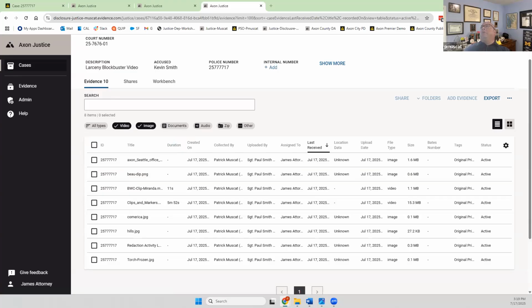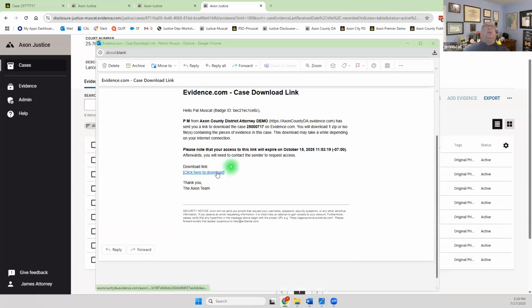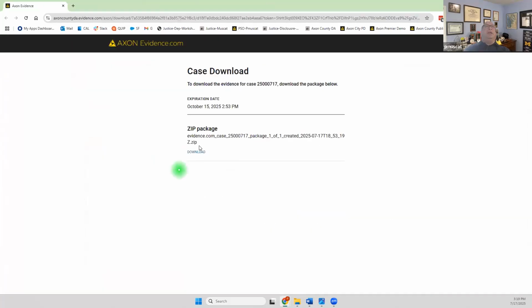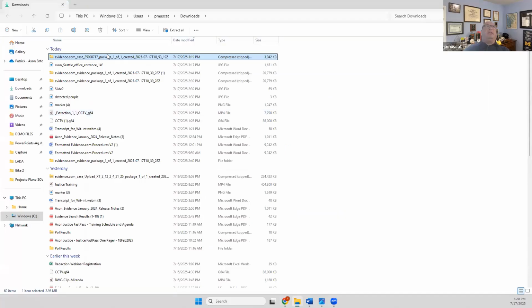All right, here's an example of one of those links. So when you go to download, it will give you a link here where you can download a zipped package. When you download that zip package, I recommend that you extract it before you try to open it.